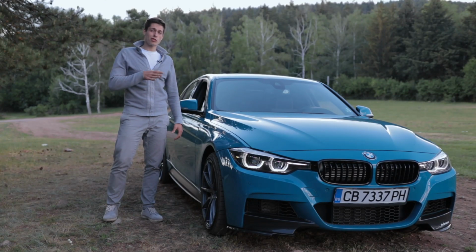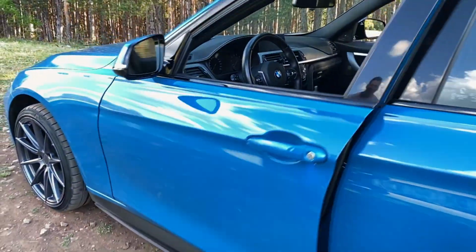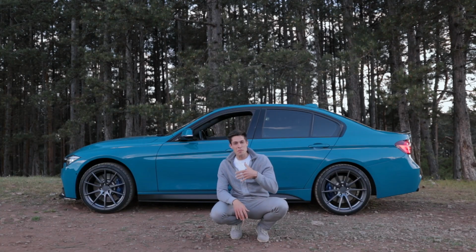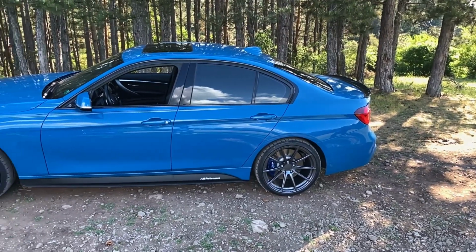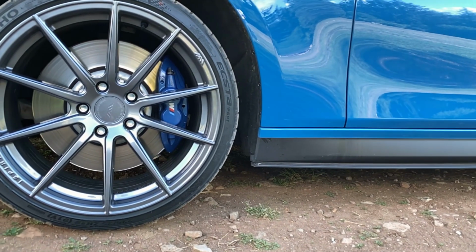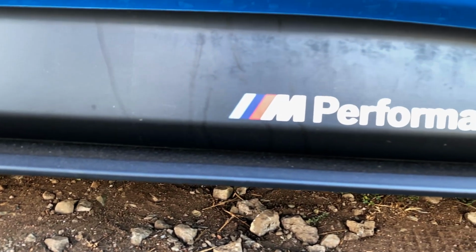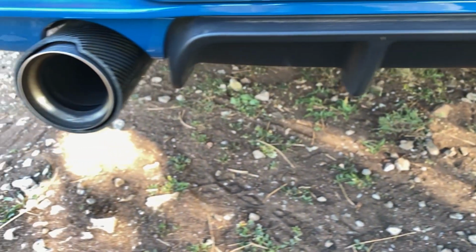On top of these 500 horsepower and 800 Newton meters, if you combine them with the 8-speed ZF automatic and the xDrive transmission, it becomes a beast of a car that very few other cars on the street can match. The side of this super beautiful Laguna Seca blue just behind me is made even better with a couple of styling cues, like these forged aftermarket wheels, which reduce the total weight and also lower the center of gravity for even better stability. It also includes the whole M Performance package with the side skirts, the diffuser, front splitter and some other nice goodies.